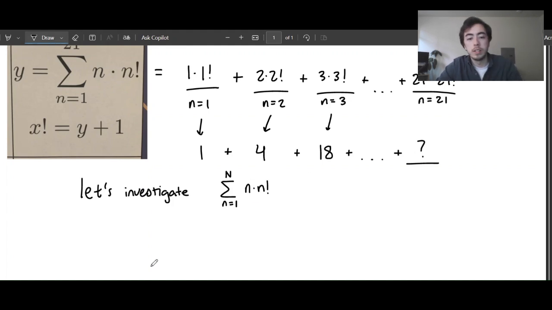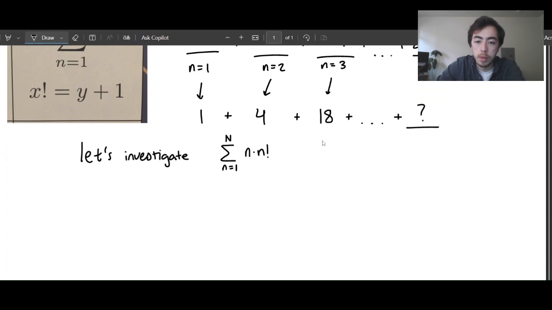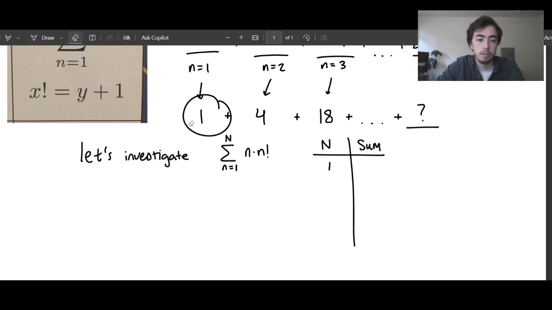So if I create a little table here where big N is the number of terms in my sum, and I'll just do the sum over here. So when N is 1, I just have this first term, so it's just 1. When N is 2, I get the second one, so I get a 5. And then 5 plus 18 is 23.